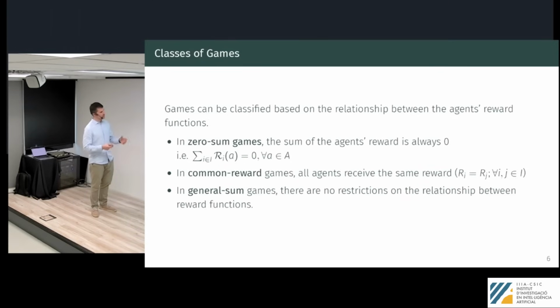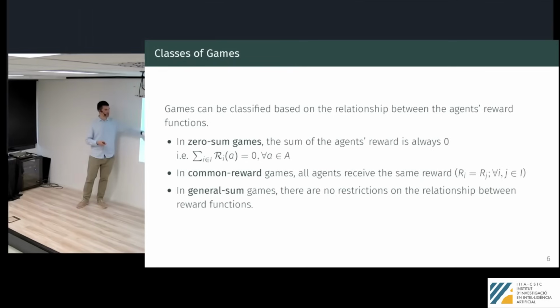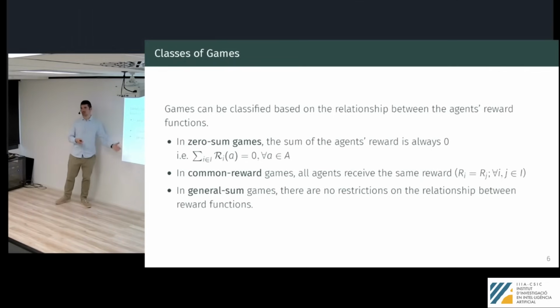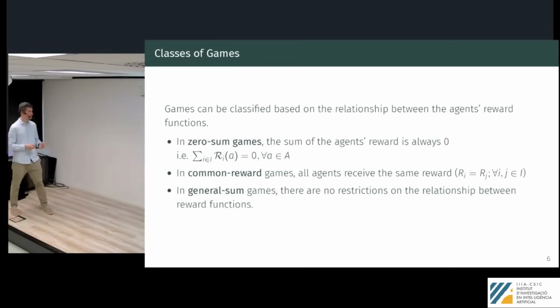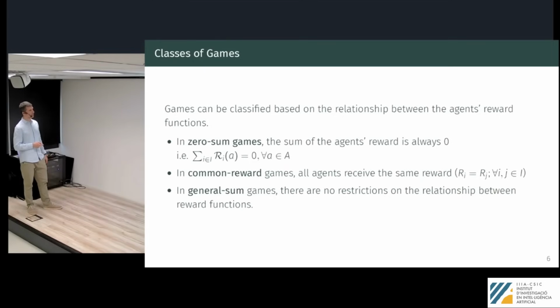And then the most general class is the general sum game. There's no restrictions on the relationship between the reward functions here. So basically anything that is not a zero-sum game or a common reward game is a general sum game. It's called general because there's no relationships between the rewards, none that are written down anyway.